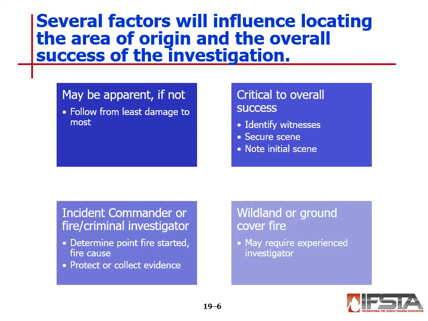Some things are critical to overall success. Identify who the witnesses are, who may have seen things, who may have heard things. Anybody can give you information. You want to secure the scene. We cannot allow people to get access to the scene because that could taint evidence. You want to note the initial scene. What was it like?